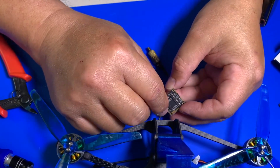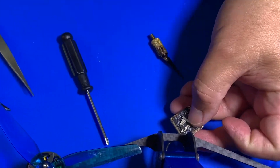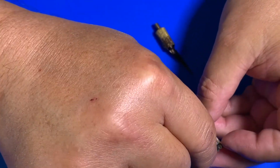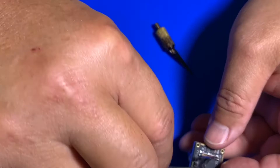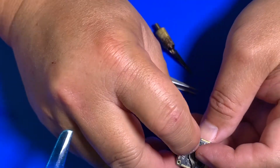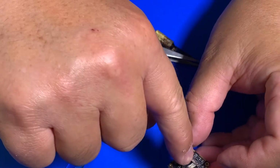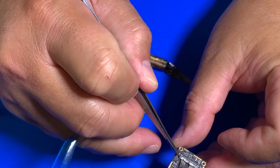Now same thing, you just line it up on top of this. Let me zoom in a little bit, you can see, right? You just line it up on top of this. It's like a little ball here. Make sure it's straight, right? That's important. You don't want to rush through this. You want to make sure that it doesn't take much. Once you line it up, there's a little black end here and black end over here.